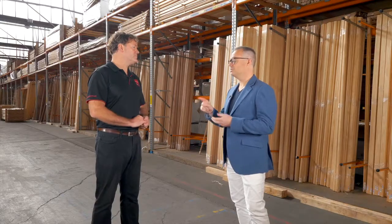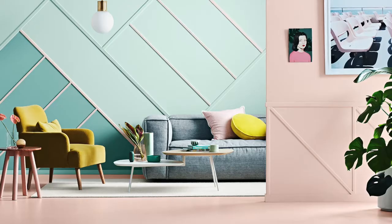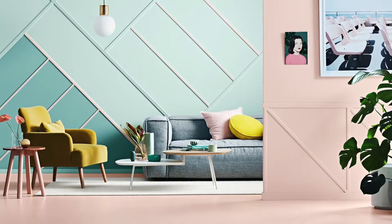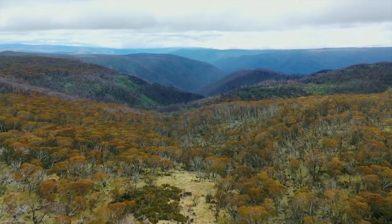And what I love about it too, it's sustainable, but it also looks fantastic in the applications that architects and interior designers are using it. And I think it's going to be around forever. Well, the family's certainly committed to that. The Porter family, we've been here for a long time, and we want to be here for a lot longer, servicing our customers, but with the most environmentally friendly way we can.